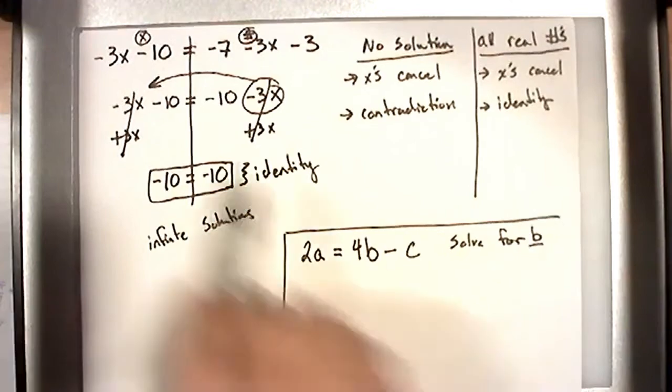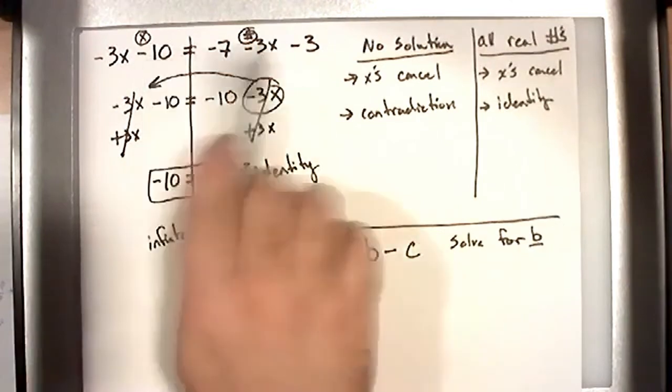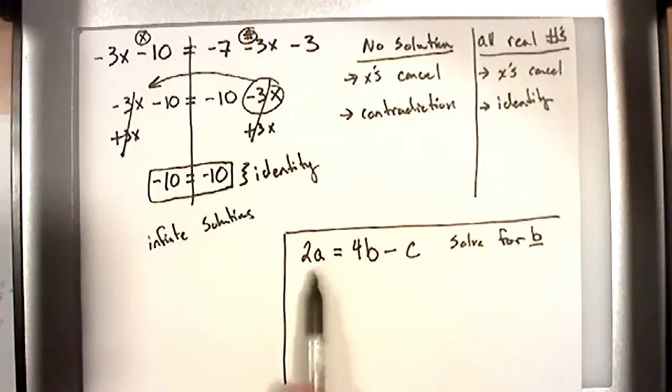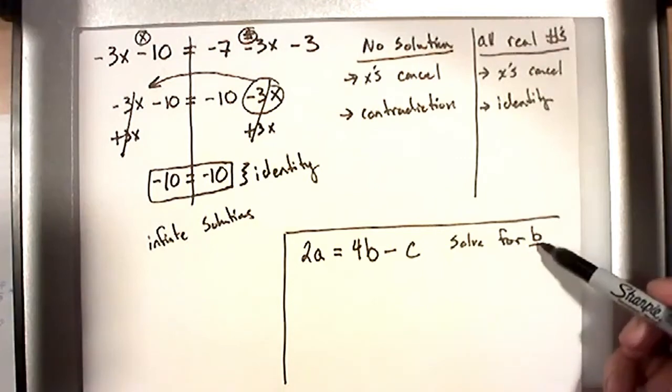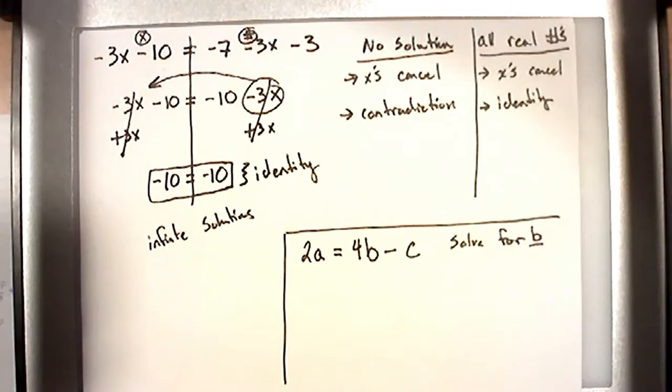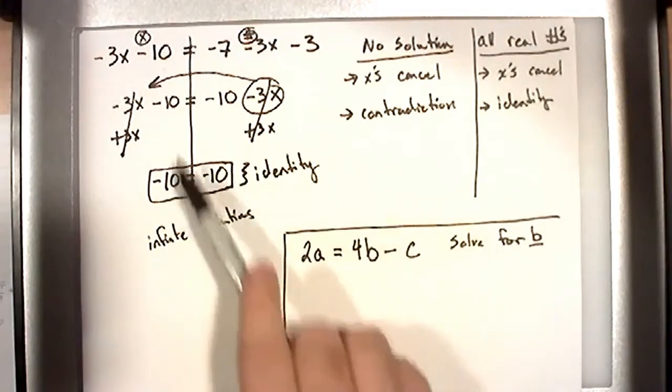Up until now, they haven't said solve for x or solve for y because there's only one variable. Obviously, you're solving for x here. There's no other variable. Here, there's multiple variables. These are sometimes called literal equations. The name doesn't really matter. You just get the b alone. Because remember, what does solving mean? Go back and look at every single problem we did. It says get the variable by itself.